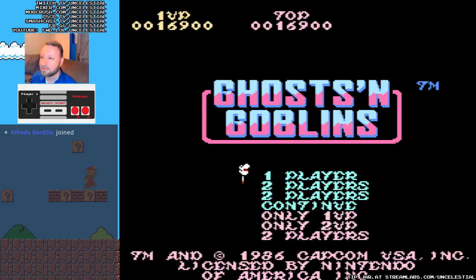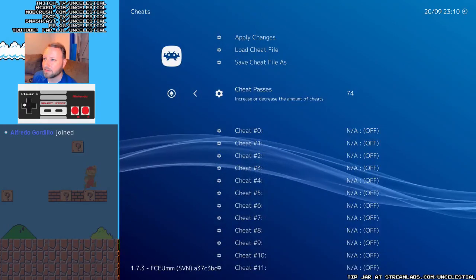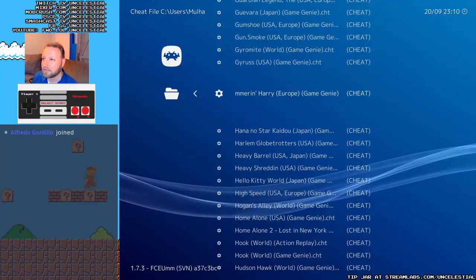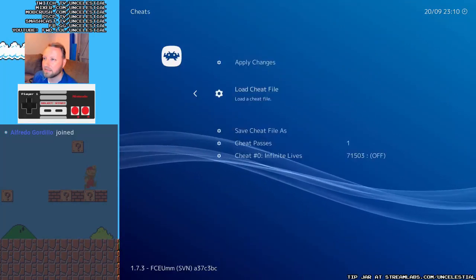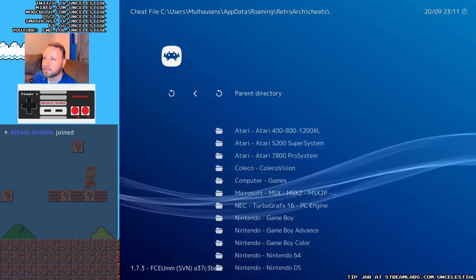Oh, interesting, huh? Alright, infinite lives, infinite armor. And the game is glitching out. Let's see, it's under cheats. Let's do that one more time. Let's reload and just do infinite armor. That's all I really need. Ghosts and Goblins, USA. Oh, wow. That's kind of acting funny, isn't it?